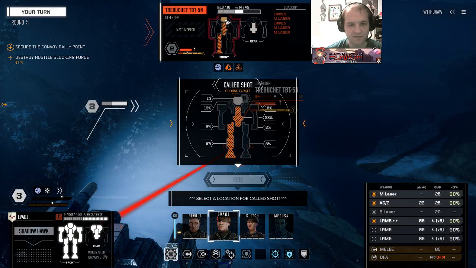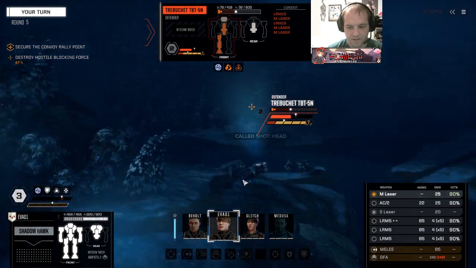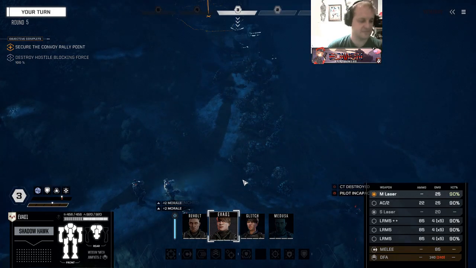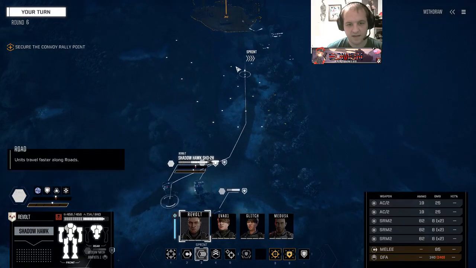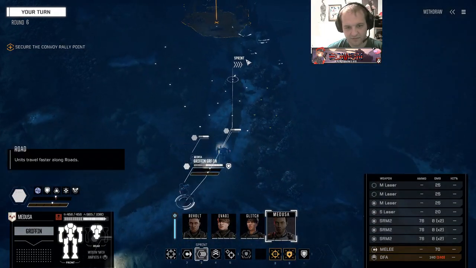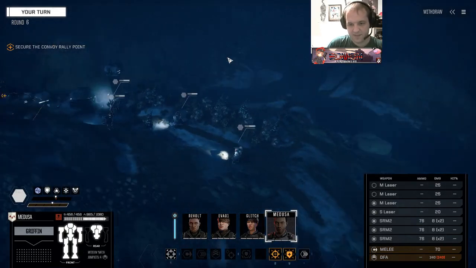There is no way for me to capture him now. It's impossible. The only way I capture him now is if this medium laser hits the head instead of the CT. Nope. Shame. Enemy mech destroyed. These things happen. And I don't have that cooled shot mastery that I need to really capture enemies like you would expect. Not my way.